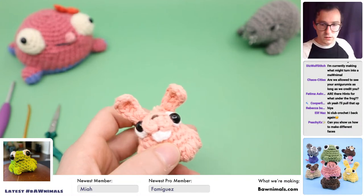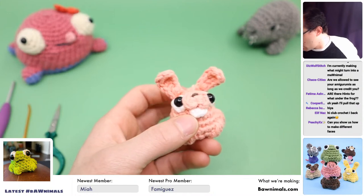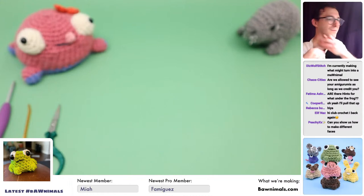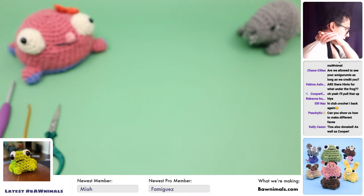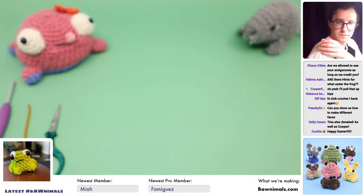Where should we connect it? Maybe I should wear a hat, and then we could connect it to my hat. Nah, then I gotta go in the other room and get a hat. Let's just put it right here so we can be staring straight at the camera all live stream. There it is. There we go. All right, so we got one bunny.